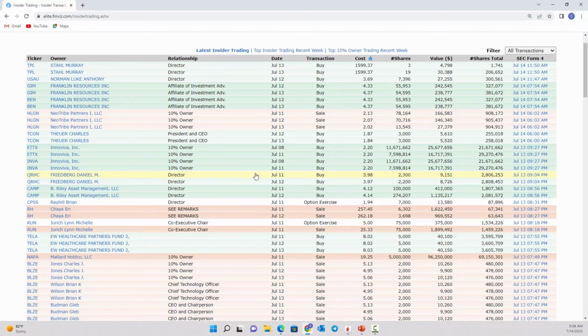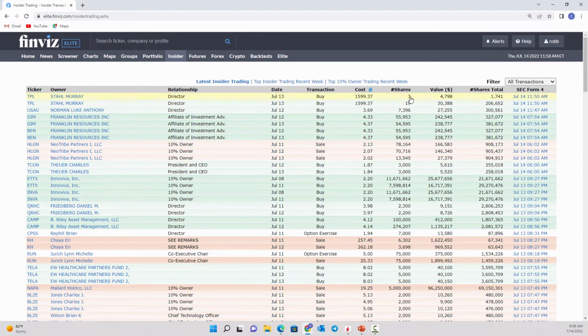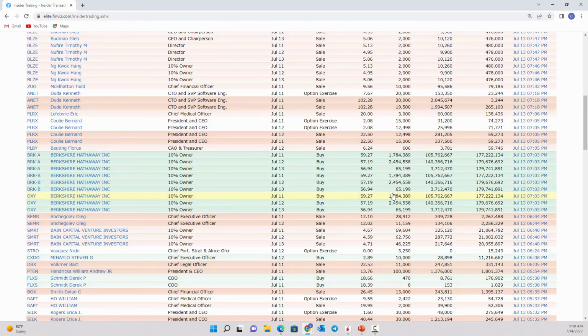Now, that doesn't guarantee success, but you can kind of see that sometimes a 10% owner might be buying a large position, or a director might say, hey, I want to buy some. Now, it may not be impactful buying 3 shares or 19 shares. But if you see insider buying and it's significant, like Berkshire Hathaway, there's some buying.